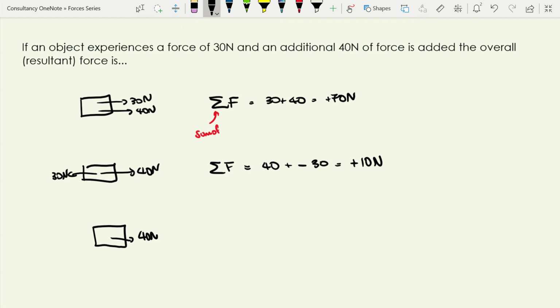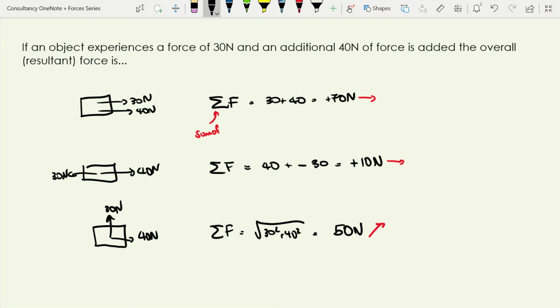So let's say we had 40 newtons that way, and we see we have 30 newtons that way. So here, I can't even write a sigma anymore. Let's fix that. So the sum of the forces is actually going to be the square root of 30 squared plus 40 squared. So you might notice this is Pythagoras, and that's actually 50 newtons. And that would actually be in that direction here. So this one was that way, this one was to the right, this one's to the right, this one's going to be sort of like diagonally upwards here.